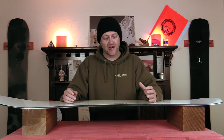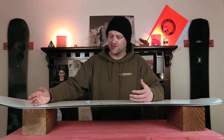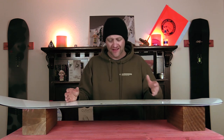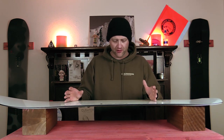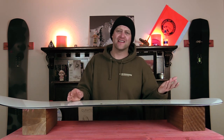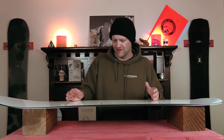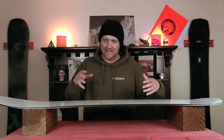So who's this board for? The resort rider that is carving and cruising. This is a soft boot resort carver. This board is very precise. It's not as aggressive as I thought it would be for a full camber board, but it is precise and yes you do get that slower turn initiation, but it changes the whole dynamic of how you actually drive this board. This is a deck for days that you want to go turn and throw your weight into something. For me, I bought it, I ride it — it's a carver and I'm having a field day with the damn thing. You're doing less ankle steering and more hip and knee motions into it.